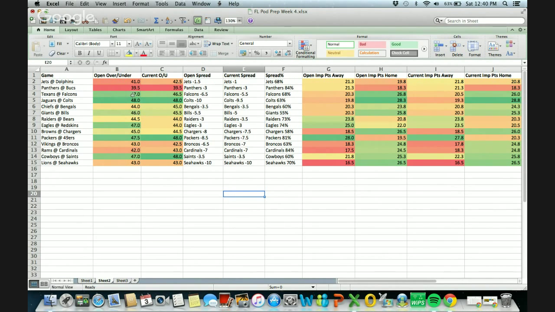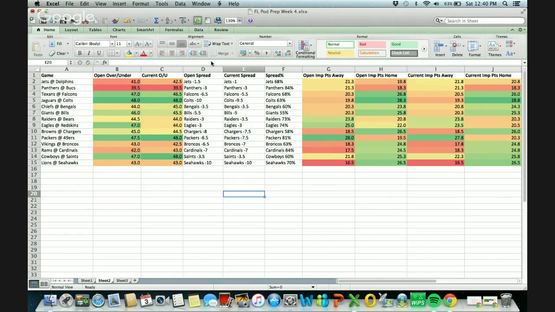This is something that we obviously go over in the podcast on Wednesday nights, and I give you the over, under, and the spread and the implied points and everything. But I think it's also important on Saturday and Sunday to keep track of where things are moving in the current spread, and even where the bets are at, and how that affects the implied points. So I keep track of this myself, and I encourage you to do the same.